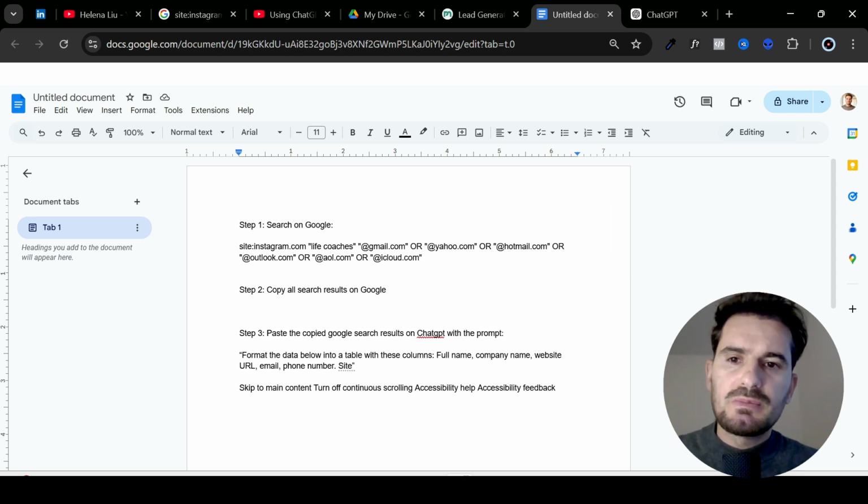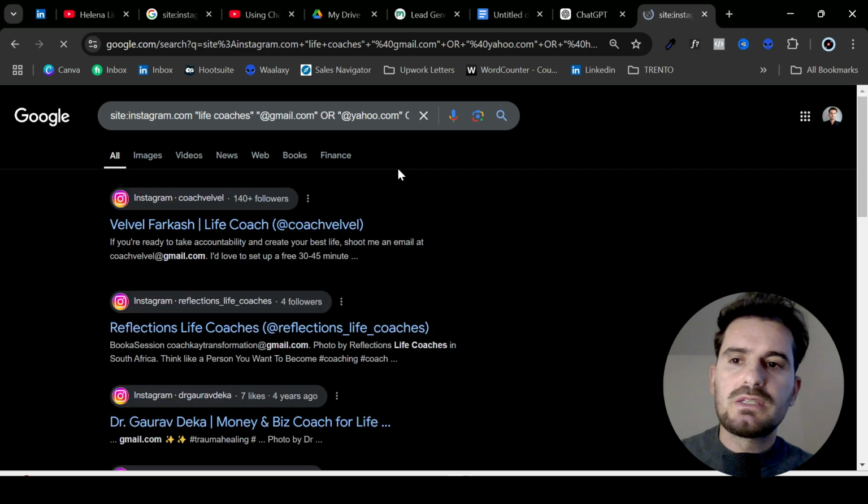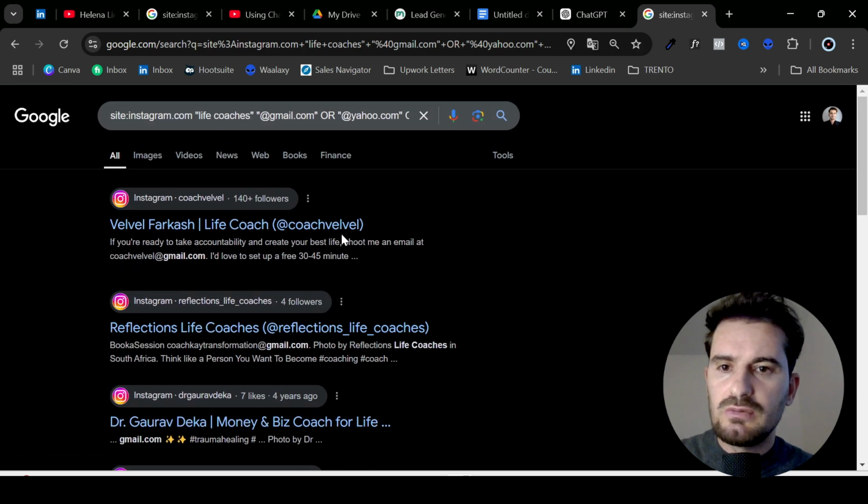The first step in this process is to go and search on Google precisely for this keyword, which is actually a Boolean search, that's how they call it. This is the niche that you will be targeting. It can be life coaches, dentists, doesn't matter. But mainly you have to add your niche, with the URL of the website, with site, with this part right here, and all these email domains, because it can be Gmail, Yahoo, etc. I'll just show you. If you grab this one, go on Google, copy, paste, and search, it's going to give you all these search results, right?